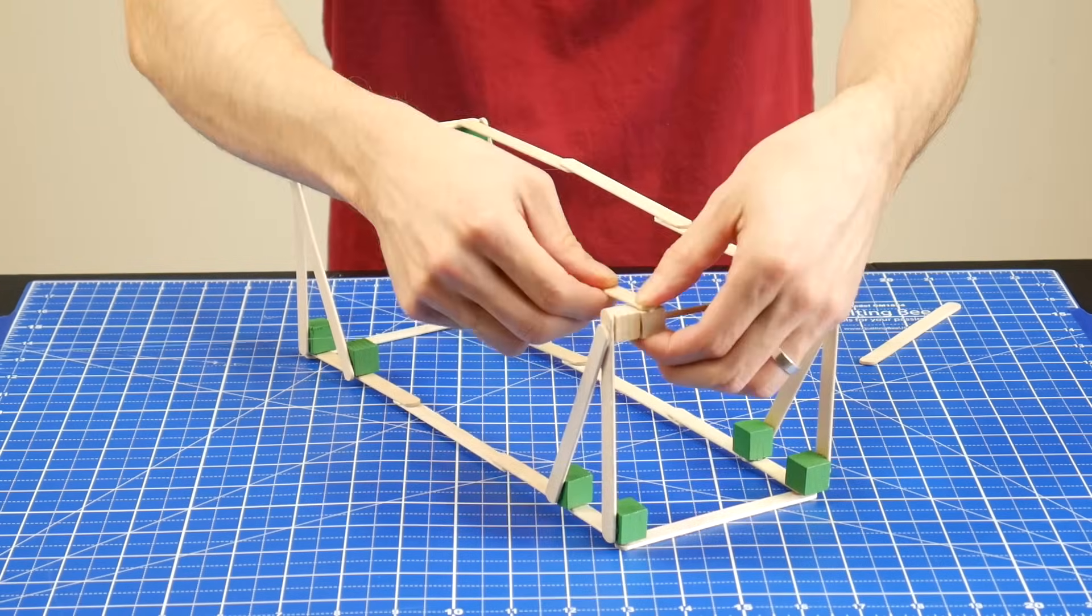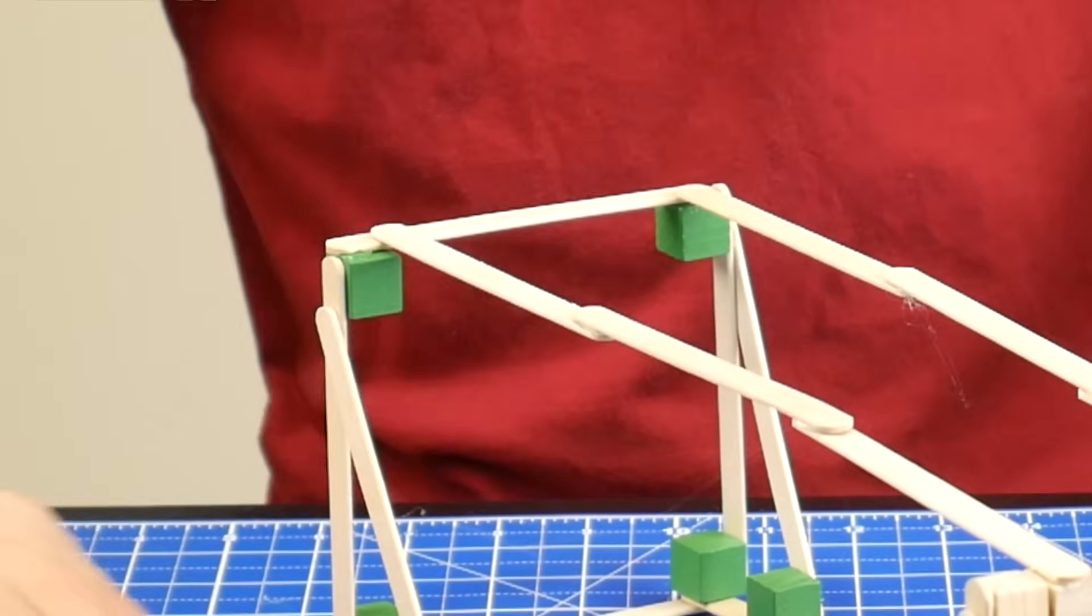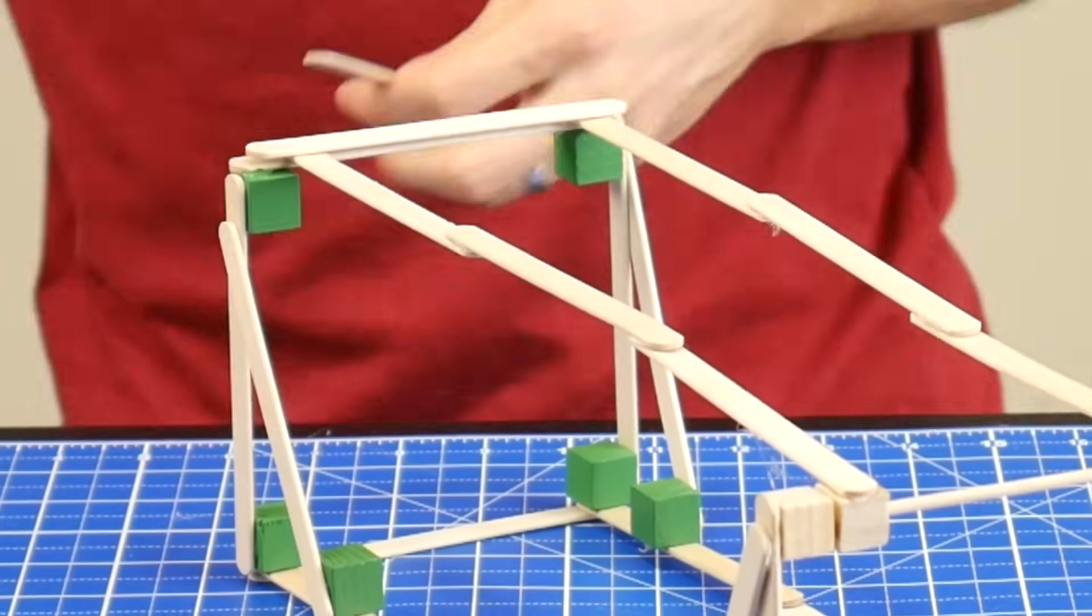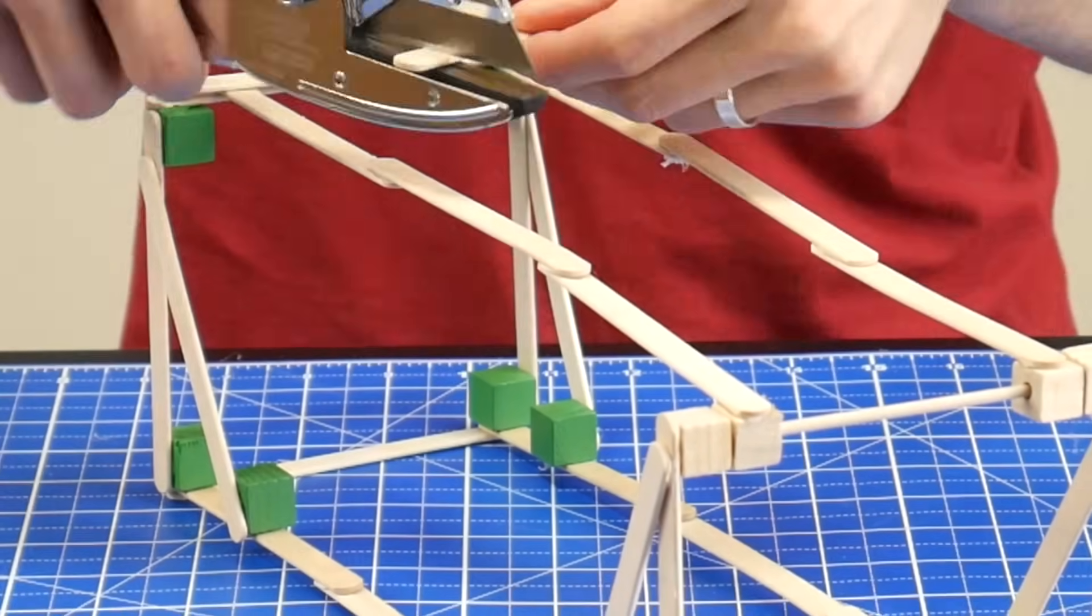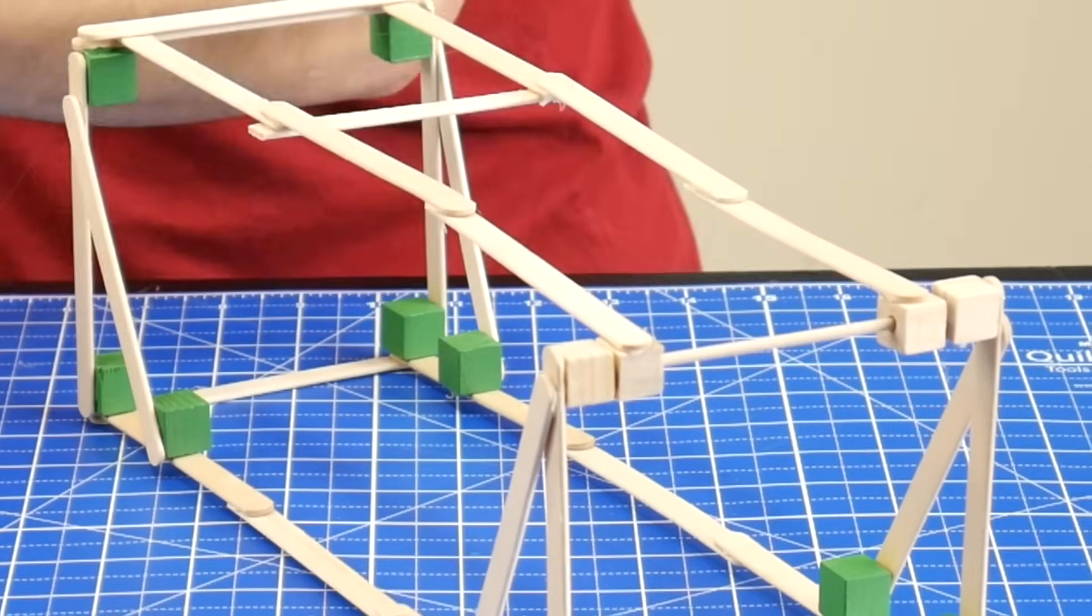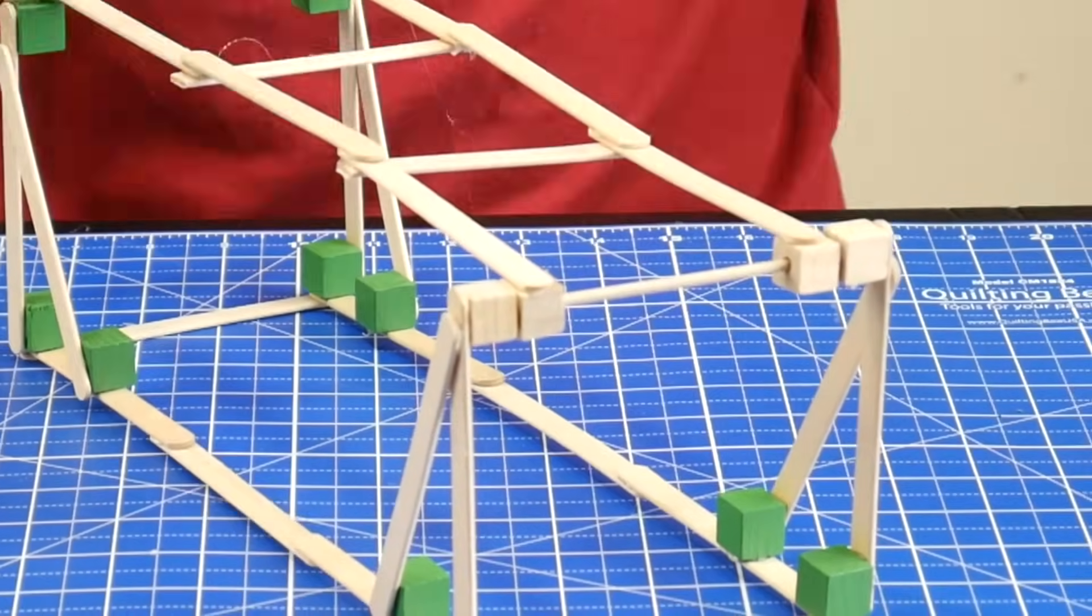Now create the frame for the underside of the bridge. One important thing to note is that the bridge is probably going to be narrower than the rest of the structure. This is because the bridge needs to be built on the innermost hinge cubes.